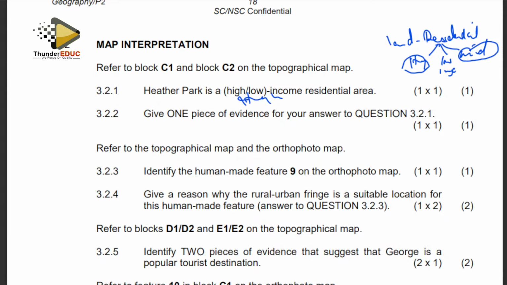If they want you to give evidence to support your answer, the first evidence that you're going to have is number one, the big plots of land. You can see that they are dissected. Okay, and if you see the houses are not so close to each other, remember under low income earners like informal settlements, houses are close to each other. They are very small houses close to each other. When it comes to high income earners, those are the big plots of land, mansions far away from each other, and they are covering big areas, and they are always far away from the city.